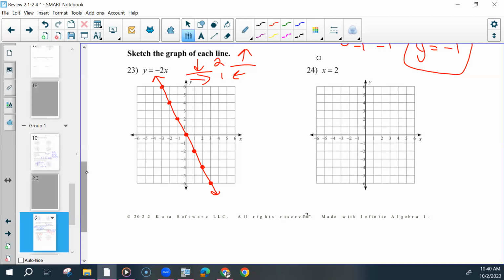If this is an x equals, what are we gonna be using? The $4. You're gonna use it so much, you're gonna get sick of it. So the x equals, it's gonna be a vertical line. Vertical up and down, so put a point at 2 when x equals 2 and draw a vertical up and down line through that.